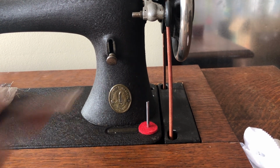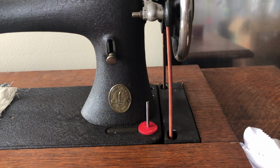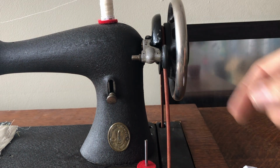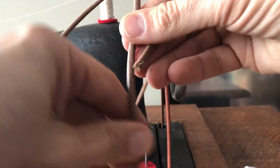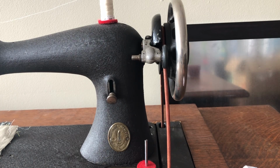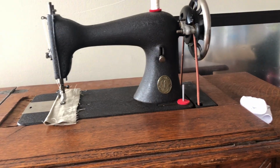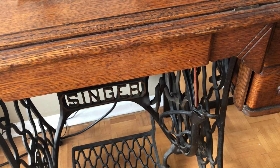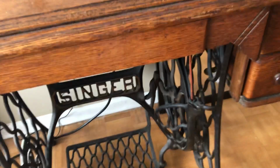So you've got the belt, right? You're going to take it over the groove of the hand wheel and pull it down. You're going to have two ends that you have not joined. Then we're going to focus down below the table now. And down here, of course, is the giant treadle wheel, I call it the flywheel. That may not be the technical term for it. We're going to lower the tripod here just a bit, guys, to try to get you a better angle.